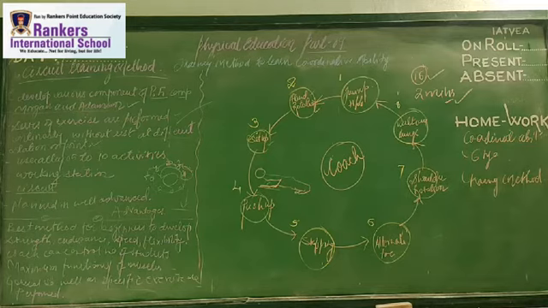In the circuit training method, a series of exercises are performed. We are going to recapitulate, so please pay attention, please be alert, please be active. A continuous series of exercises is performed without any rest at different stations, which we also call circuit or points. It is performed at a small place known as a circuit. Usually you can take 5 to 10 selective exercises. If you want to design a circuit training method, you will have to plan things in advance.